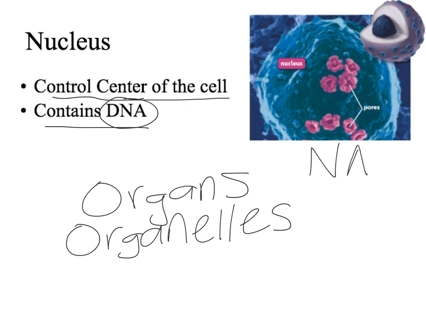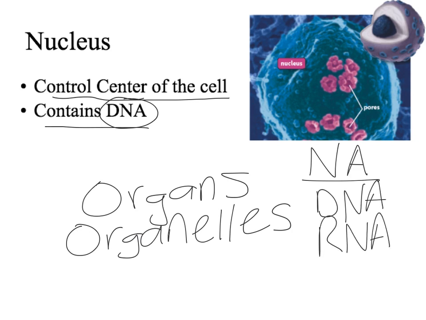Remember, we had our nucleic acids, which is DNA and RNA. DNA is our double helix master blueprint. It is never going to leave the nucleus. Sometimes we need to get that message outside of the cell. So when we do that, we make a copy of the master blueprint, and that's in the form of RNA, and that's what's actually going to leave the nucleus. So RNA can be found in two places, the nucleus and the cytoplasm. DNA is only found in the nucleus, never in the cytoplasm.